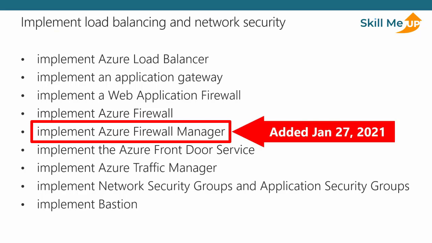So whereas front door is the global version of application gateway, in a lot of ways you can think of the traffic manager as the global version of load balancer, in the sense of traffic manager is going to be routing you between different regions, whereas a load balancer is going to be doing resources locally. Neither one of those worry about what the protocol is on the back end. They're just basically allowing you to do whatever type of routing you need to for whatever protocol you're using. They're protocol agnostic, whereas web application firewall and front door are web only.